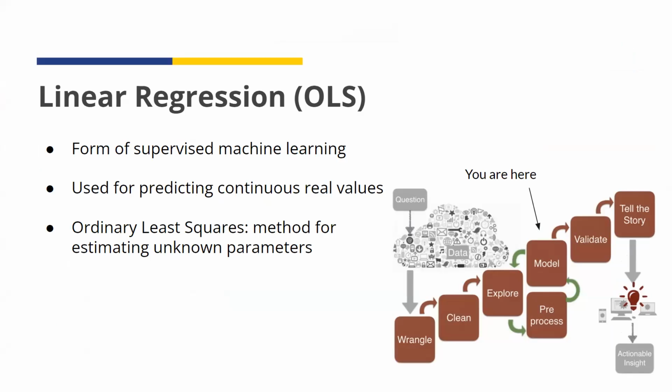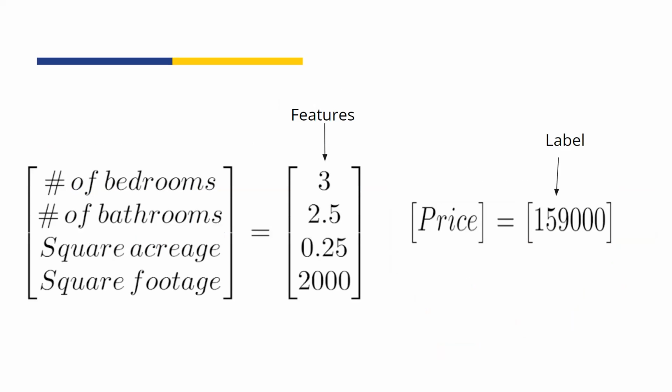This is probably the simplest, and that's why we start out with it. This is probably the most straightforward and simple form of modeling in data science. This is usually explained first just because it's the most straightforward, usually pretty easy to understand. But this is a form of supervised machine learning. There will be other supervised machine learning types that build off this concept, but ordinary least squares, which is also another alias for linear regression, is just the method by which we estimate what the parameters are in a model, right? And we'll see what the equation looks like soon.